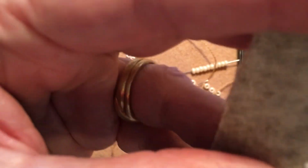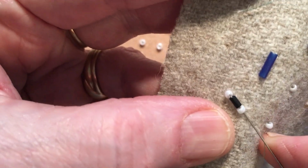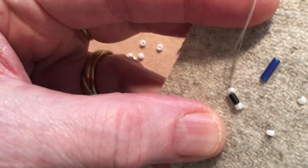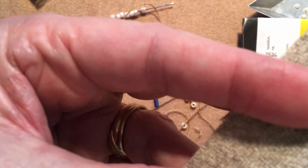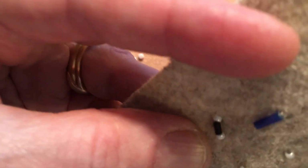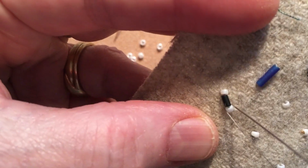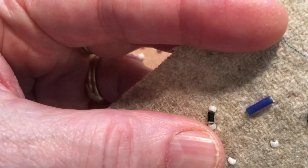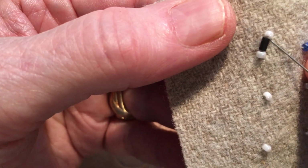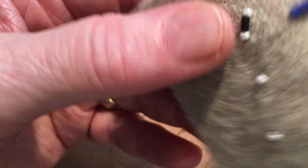Now I have opposite colors. You would probably use a black bead with the black bugle, and that would be fine. You know, I guess you could use it for decor to have a different color if you wanted to. They make neat little flower pistils. You could have a long stem with just one color on it. But again, kind of an isolated singular method where it's something that you might scatter around. And you just couch down in between the bugle and the bead, and that'll keep the thread from coming out of the end there and being forced against the edge in which it might wear and eventually stop.